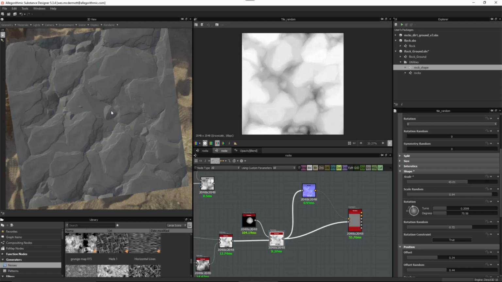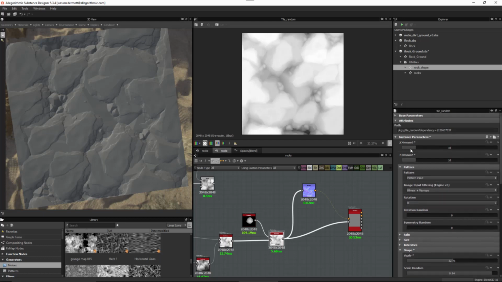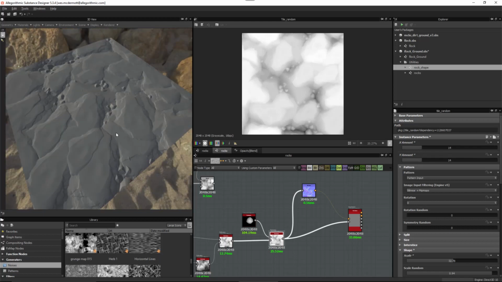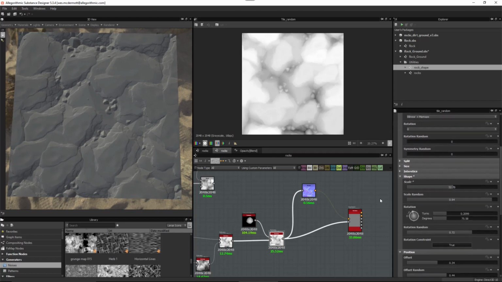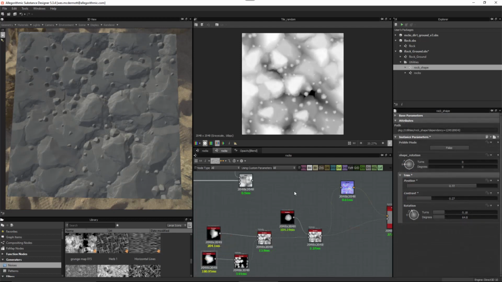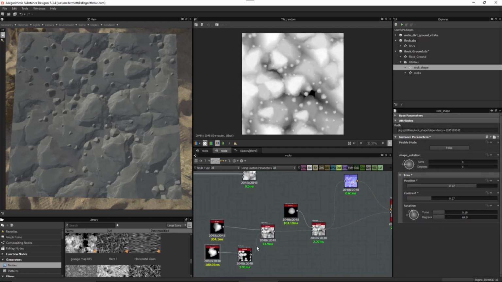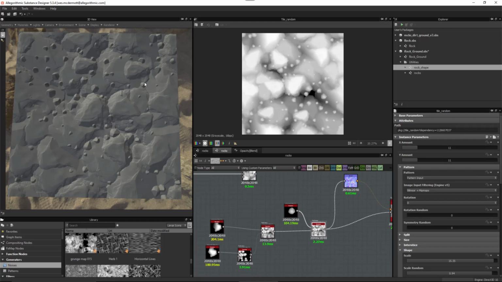And so here we're starting to see these rocks. And since we're using the scale, some of them are smaller here, so we can maybe think of these as more like pebble type. So here I'll just pull that size down. Let's go back up here to the top. Let's increase our X and Y amount, maybe 14 and 14. So there we go, something like that. And again, I'll just keep playing around here with some of these settings to get the look I'm wanting to achieve. Okay, so here I've just gone in and tweaked these settings from my tile random to produce the overall design that you see here that I'm going to use for my ground plane.